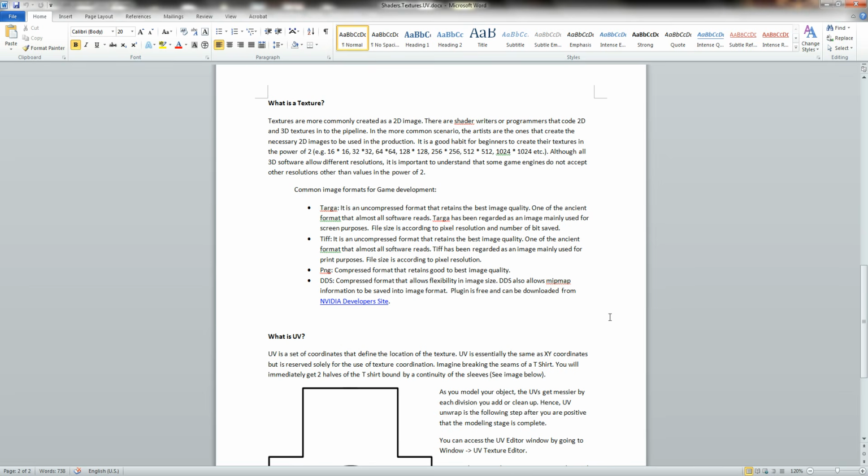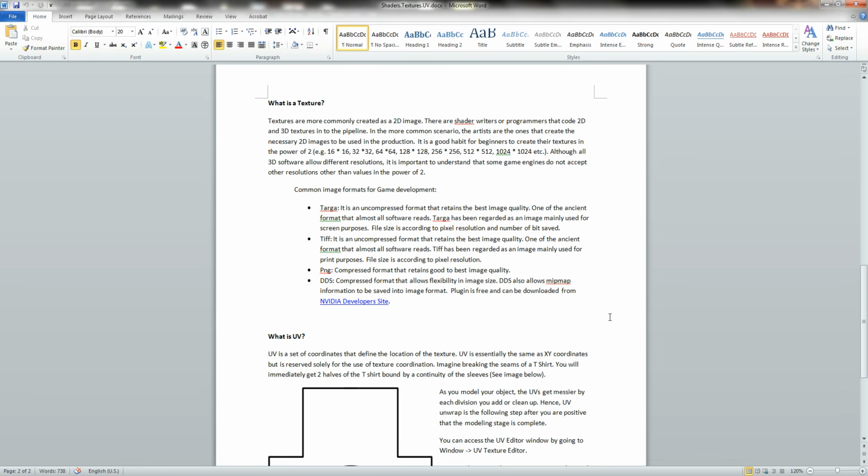And it is also a good habit for beginners to create their textures in the power of 2. So let's say when you create an image, you want to create in the resolution pixels of 16 by 16, 32 by 32, 64 by 64, 128 by 128, or 256 by 256, so on and so forth.